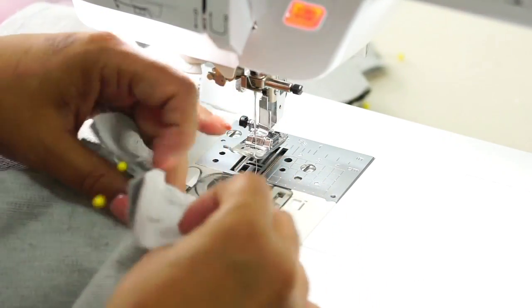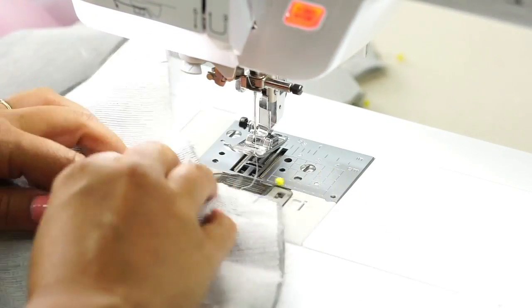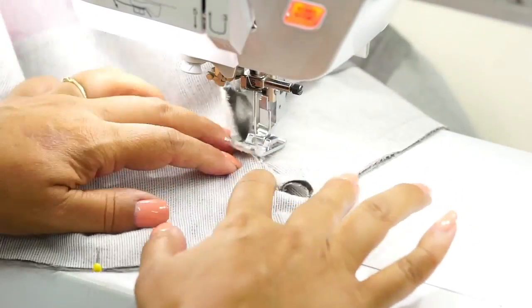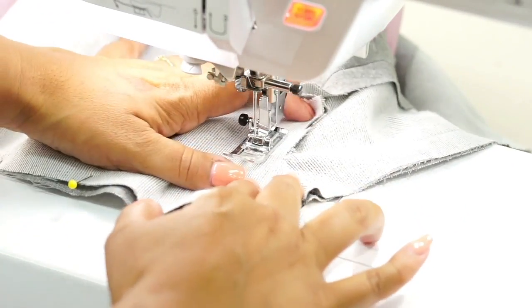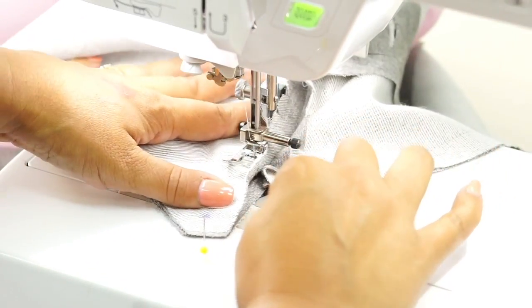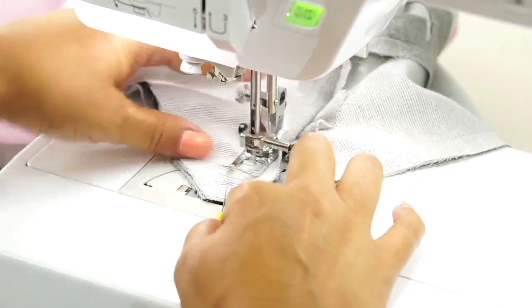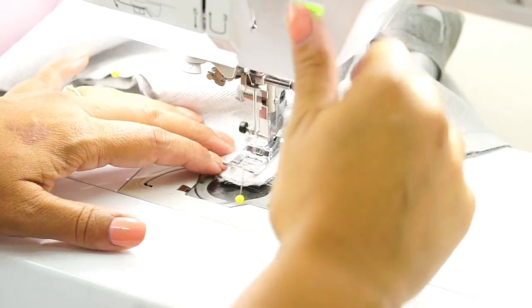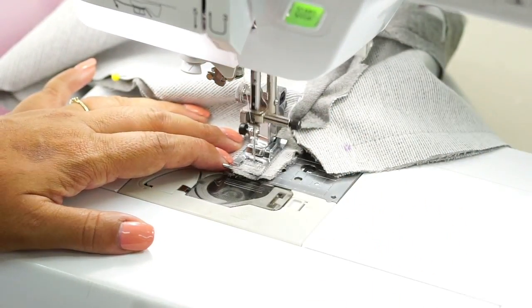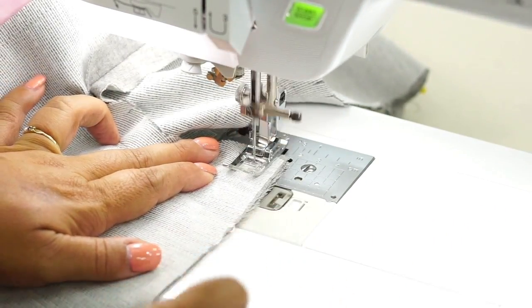Now I'm gonna go ahead and bring my seam allowances up. I'm going to place my needle exactly where my dot is. This is why it's so important to mark your dots. I'm making sure that this part is out of the way. Now turn, and you can stitch the rest of the way down using 5/8 of an inch seam allowance.